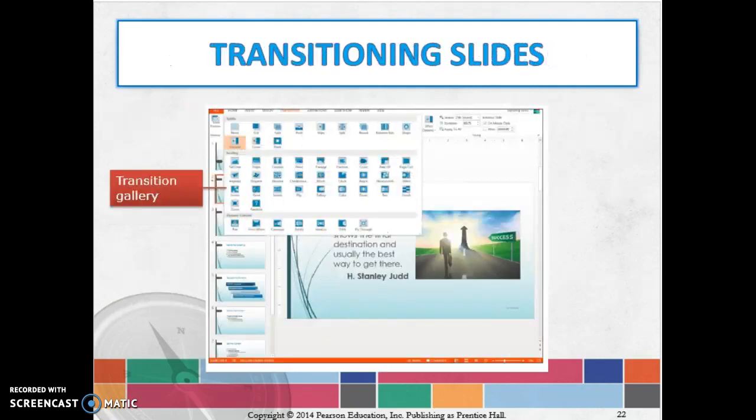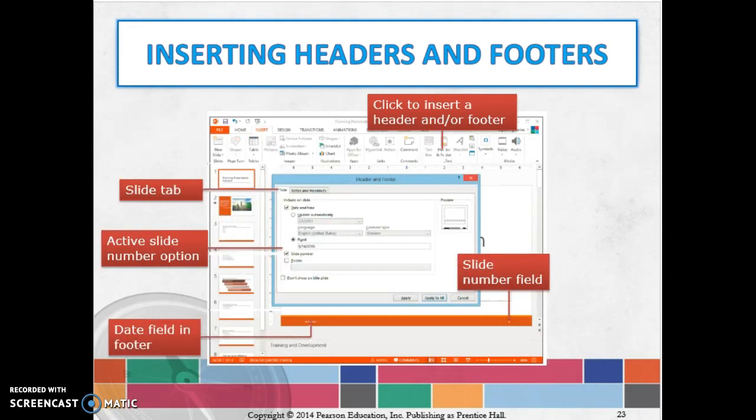The same goes with transitioning, so moving from slide to slide. So it's similar to animation, whereas animation is something happening in the slide during the presentation. Transition is going from one slide to the next. How do we want it to happen? Do we want it to just burst in? Do we want it to, again, slide in or slide out? That type of thing. So that's what a transition is all about. Again, you don't want to have too many of these. You don't want to have them all over the board. You want some sort of consistency so as not to take away from the presentation itself.